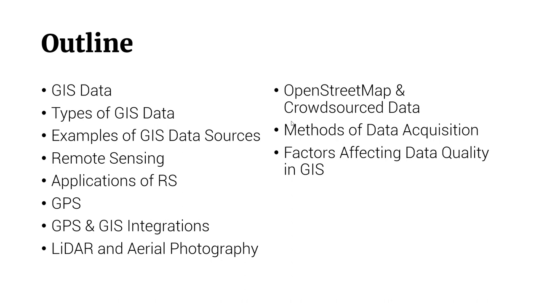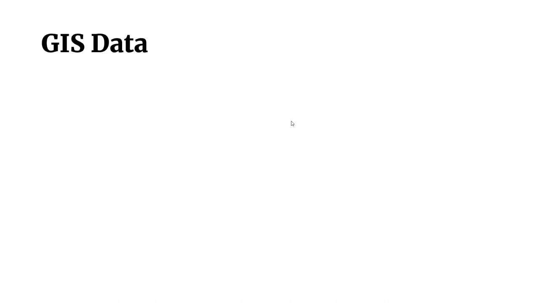data quality in GIS. So basically, GIS data refers to the information that is spatially referenced, allowing it to be associated with specific geographic locations, including both the attributes and spatial coordinates of features on the Earth's surface. For example, the vector data and the raster data. Again, GIS data refers to the information that is spatially referenced. So that's the GIS data.